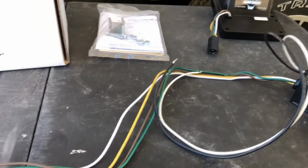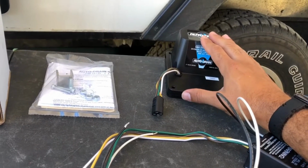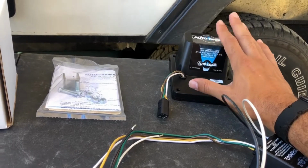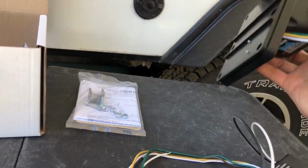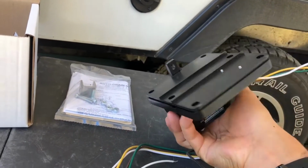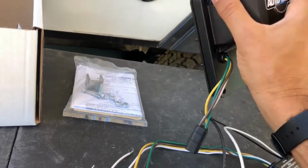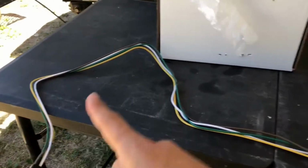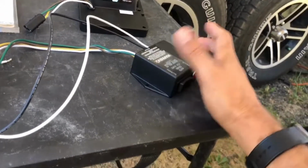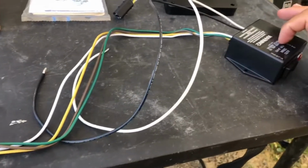Anyway, which is good. So all I'm saying is that once you have this mounted on your slide valve for your gray or black tank, whichever one you have, this is for a black tank because this is a 3-inch one. It will slide open the mechanism for our valve for our black tank. So I'll show you that in a minute. But once you have this mounted, this is as much length as you have right now to mount this switch somewhere. You can snake it on the inside somewhere, but you really got to think about how much length you got to where you can actually mount this.